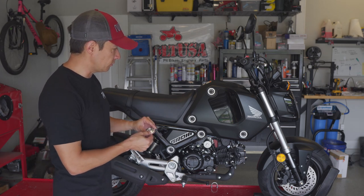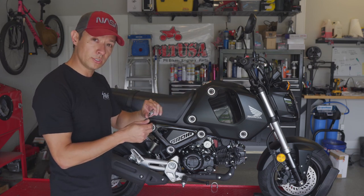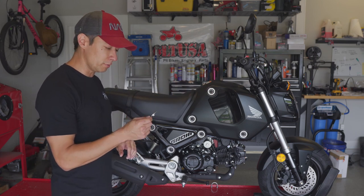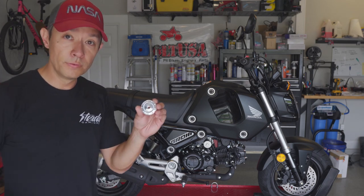The install here is obviously very simple. It's just a matter of backing these Allen keys out. And it also comes with a stainless steel nut to complete the look. But I'll have some detailed pictures of this on the bike as soon as it's finished.